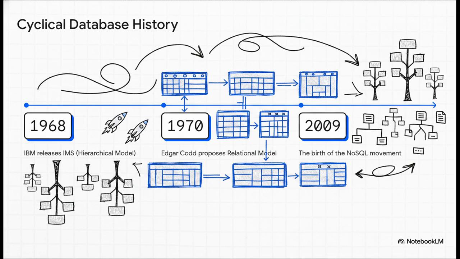Way back in 1968, IBM released IMS. It was this enormously successful database actually used for the Apollo space program. IMS used a hierarchical model, which, and this is wild, looks almost exactly like the JSON trees we just talked about. It worked beautifully for self-contained records, but it struggled heavily the minute data started interconnecting. To solve those limitations, Edgar Codd proposed the relational model in 1970, and it completely took over the world. Fast forward to 2009, and the NoSQL movement is born, essentially bringing back that hierarchical tree structure via document databases to solve the rigidness of relational tables. We are literally having the exact same architectural debates from the 1970s.